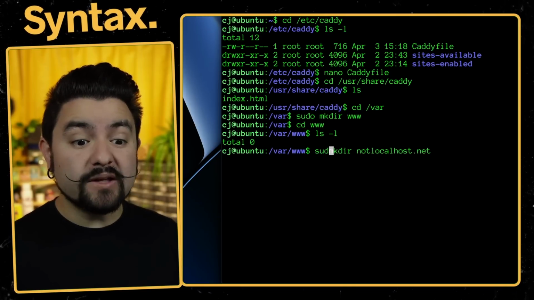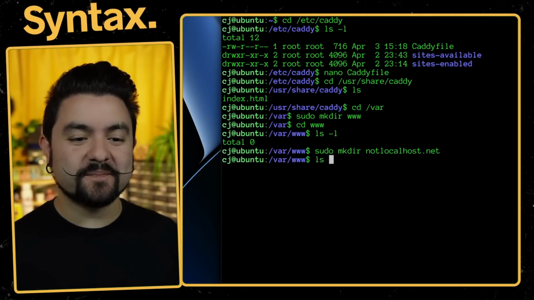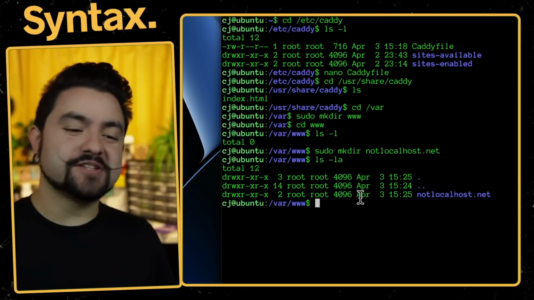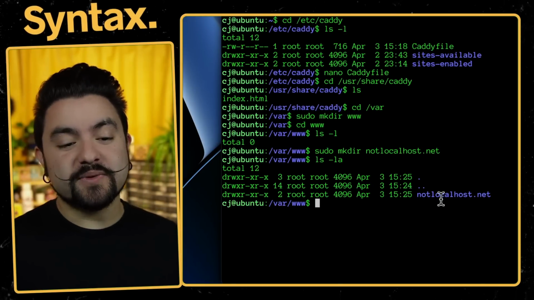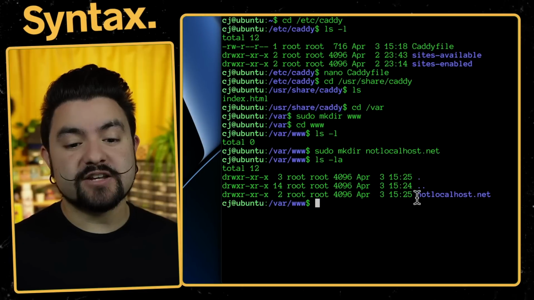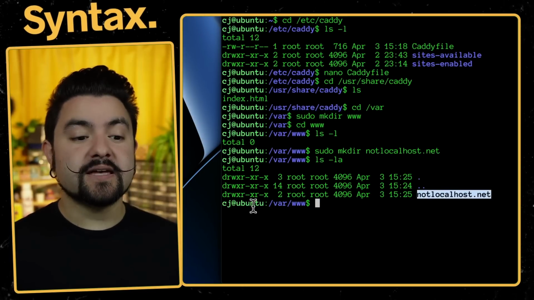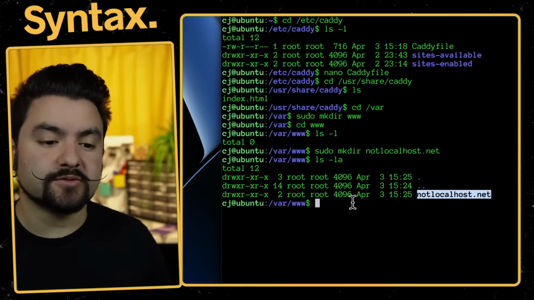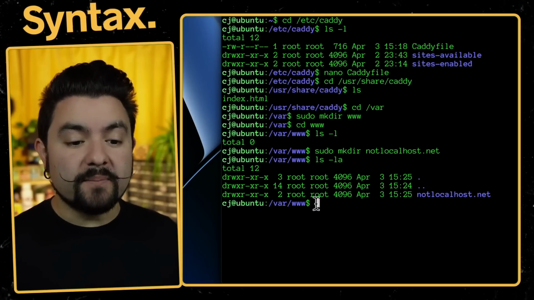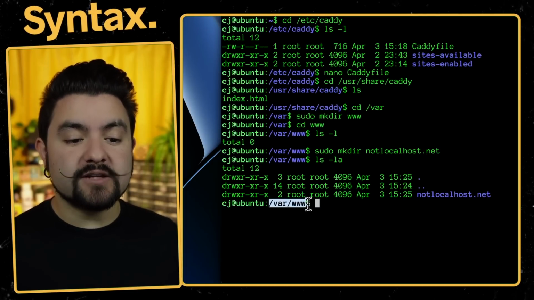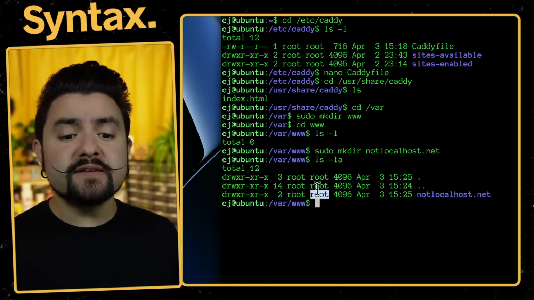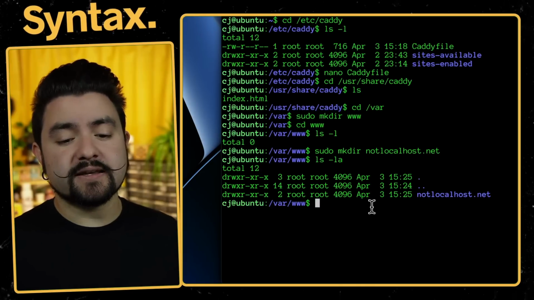And right now, I will need to be root in order to make that directory because otherwise I wouldn't have privileges to create it. But I want to be able to edit the files inside of here as my current user, as CJ. So I'm actually going to change the owner of this folder because I will be using the CJ user to manage this folder. Now, the way you set the permissions here is up to you. I would say a best practice is to have /var/www owned by root and the root group. And then for each website, you'll set the settings accordingly.